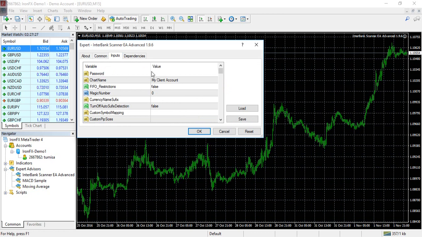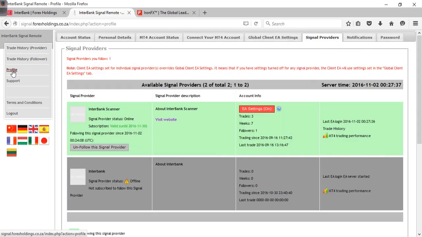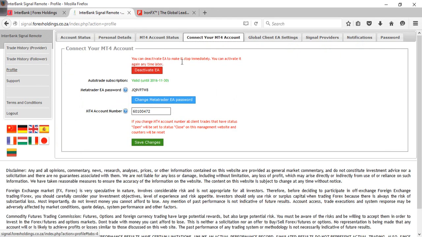Now your password that you're going to put in there, it's in your control panel. So you go to your control panel. Your password should be under profile, and you go to connect your account, right? So as you can see there, I have my account.